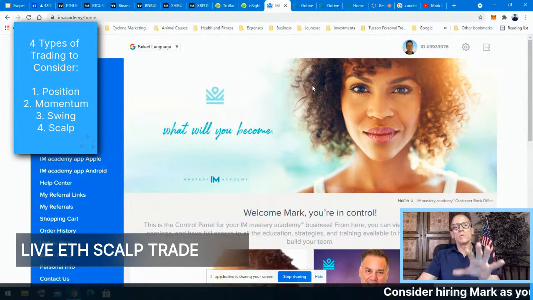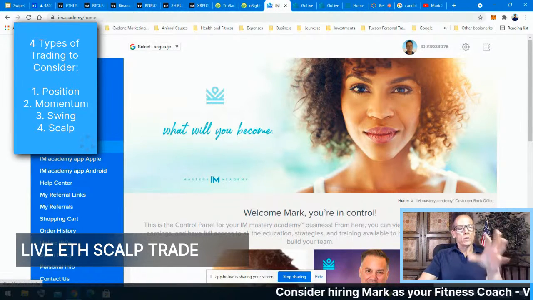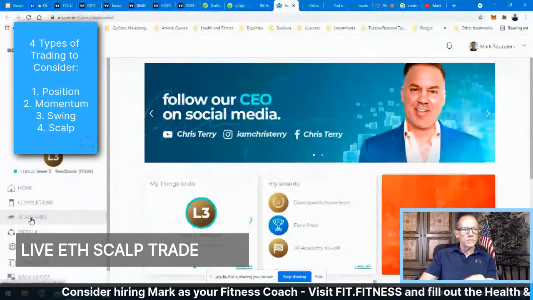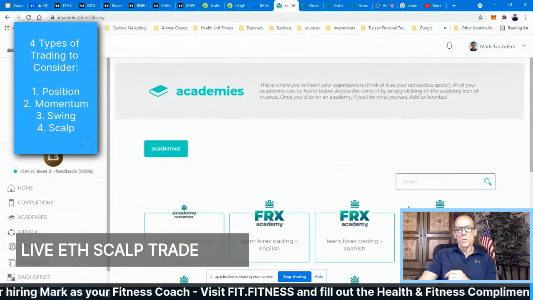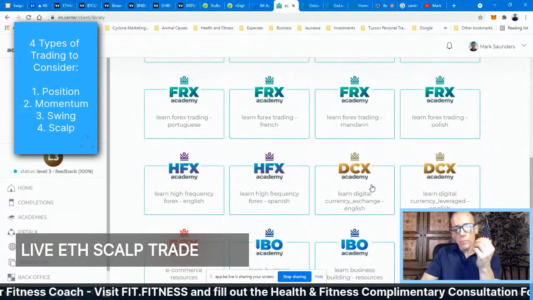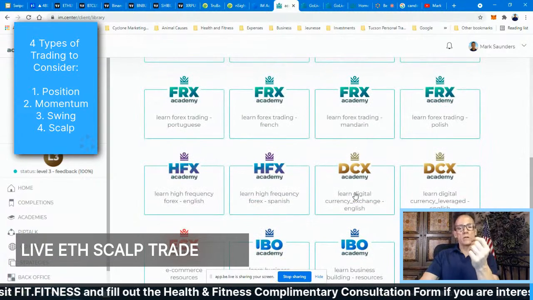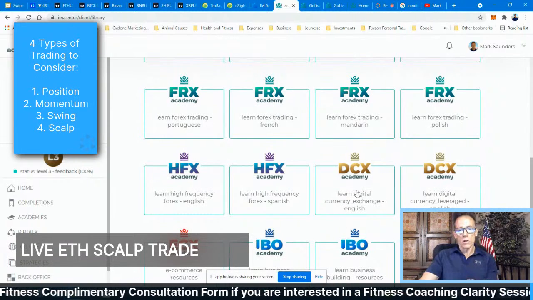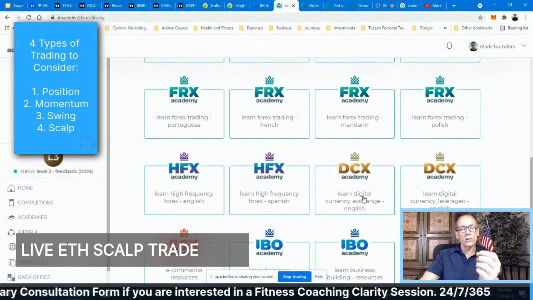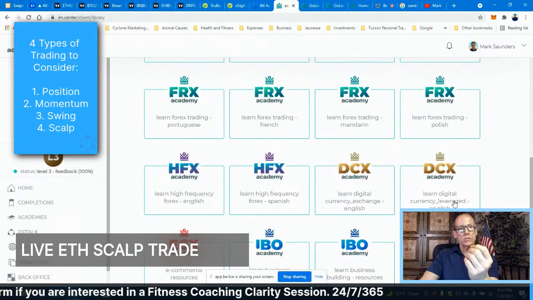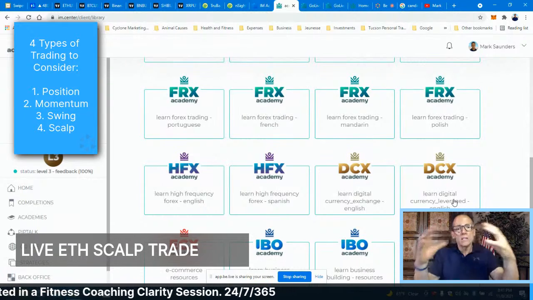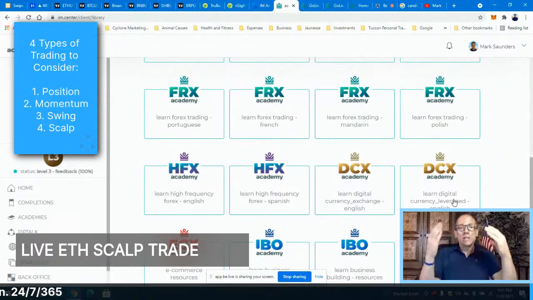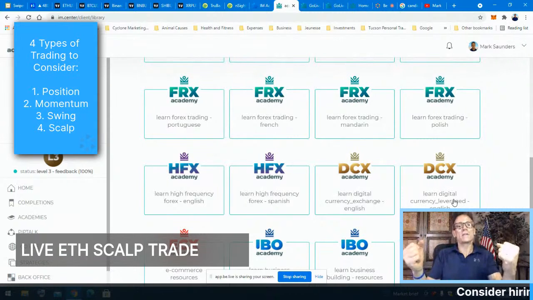This is what your academy would look like if you were to join. You would log in, you would click the I Am Center, right? You go to Academies, right over here is how you go to Academies. And then the basic first academy you would join would be the Digital Assets Academy. This one right here. You have the exchange version and the leveraged version, right? The exchange version just teaches you the basics. That is where you will start from scratch and just learn the basics of digital assets.